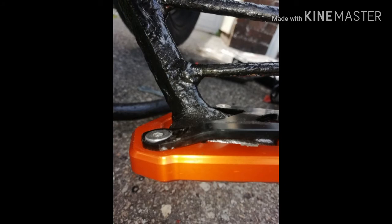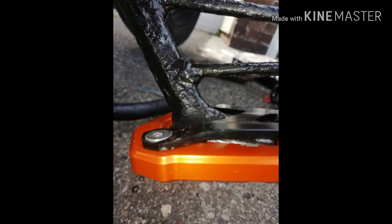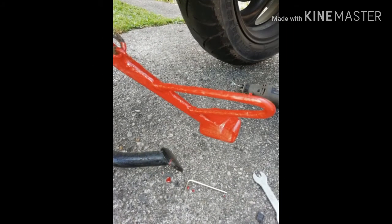Then I had to work out a way to get that black part to close down onto the orange part so it would fit. The only way I could do it was use what I had — a butane burner. I heated it up, put it in a vice, and bent it down until I got a nice angle on it, and as you can see it fits nicely now.